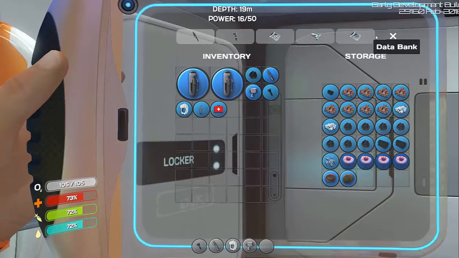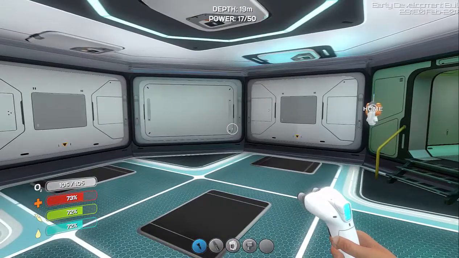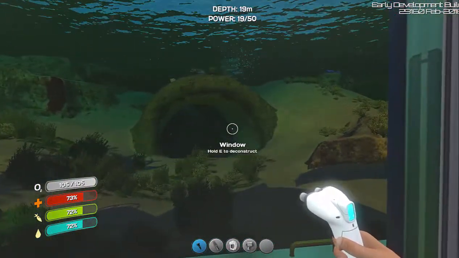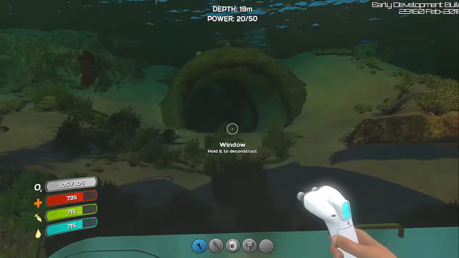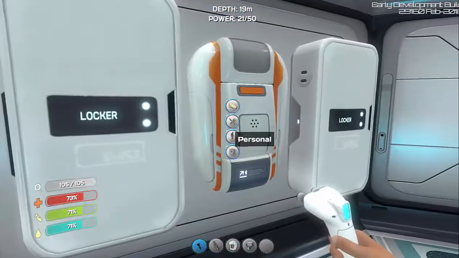Okay, let's see. What else do we want to do? We want to make glass. I want us to be able to see, but before you can start adding on, well, that used to be all lit up. Now it's kind of like, what the hell? Okay, whatever.